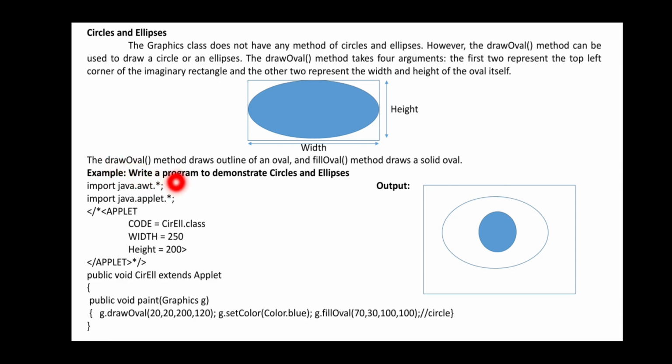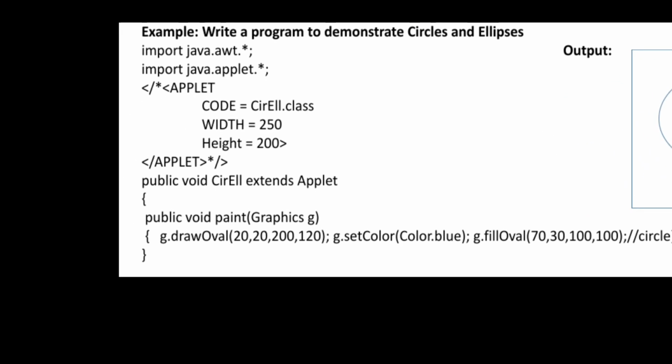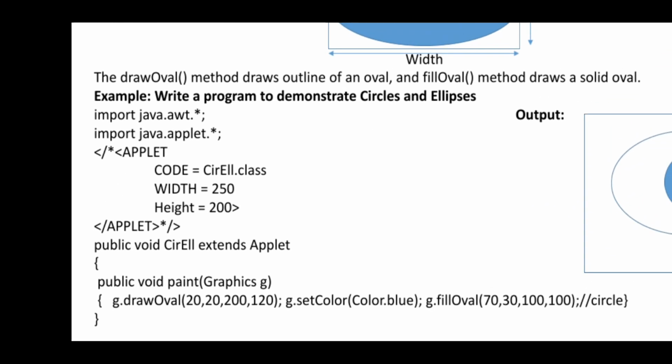The draw method draws the outline of an oval whereas fill is going to set a solid oval. What does solid oval stand for? This drawOval is going to make outlines, as I am showing here, this is the outline. And a solid oval means within the oval you are going to put a color, that is called a solid oval. So here is a simple program showing how ellipses as well as ovals will be executed, or how you're going to use drawOval as well as fillOval within the program. You're going to start with the AWT.